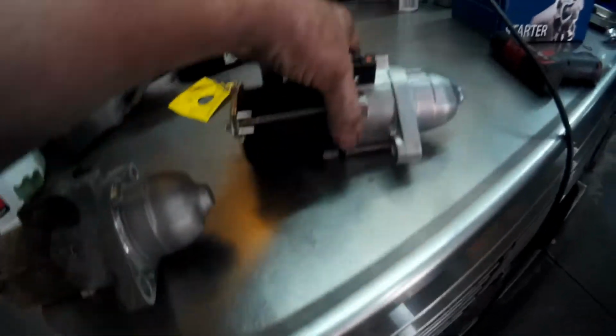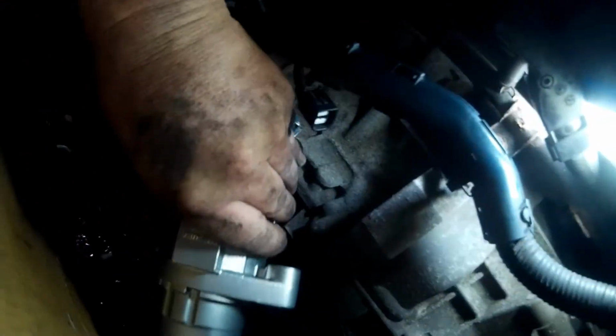So I got the upper bolt out, and like I said, I have all my wire harnesses out, so you can see that with the starter, you just pull on the wire harness and the starter just comes right out. And there's the old starter. There's the new starter. I'm going to grab it in the same way. Be careful going in. Go in this way, and boom. In it goes.